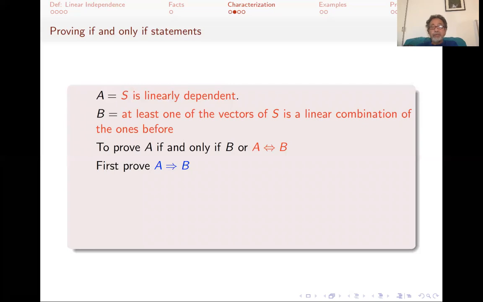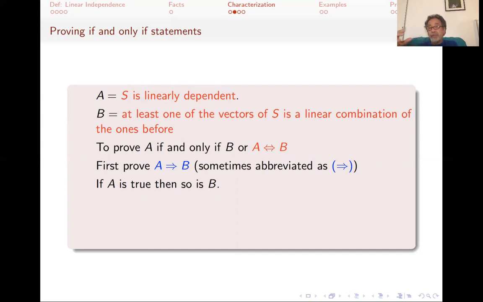To prove such a thing, we actually have to prove two different things. We first prove that A implies B. That means that we assume that the statement A is actually true, and then we prove that B is true. When we are doing that, sometimes we just put in parentheses a double arrow to one side to show that we're going from A to B. So when you're doing that, you can assume A is true and then use that to prove that B is true. And then we prove B implies A. In this proof, we can't use anything we used in the previous proof because now our assumptions are very different than before. Now we're assuming B is the true statement.